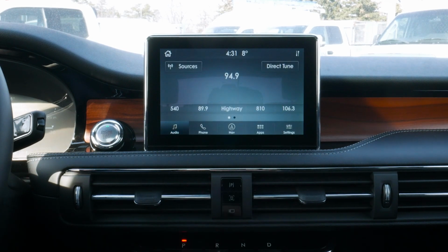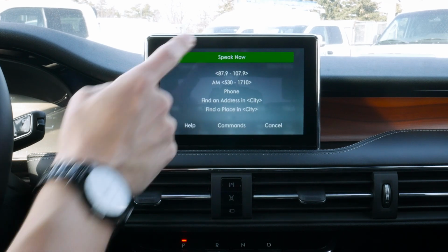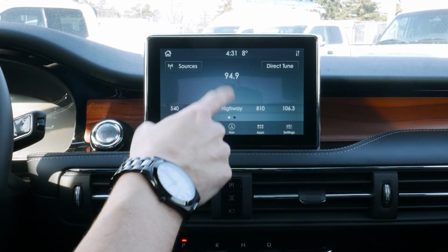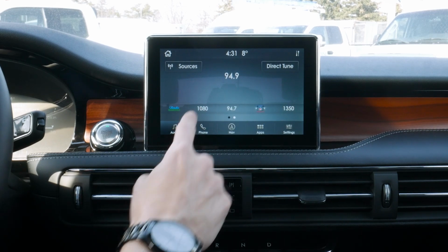We've got a tuning rocker a bit further down the center stack, and then we can also press the voice command prompt on the steering wheel in order to change sources that way. So if we want to change station sources, whatever the case may be. And then we also can press along the steering wheel there in order to be able to adjust what preset we're listening to. And we can also press and hold in order to be able to seek that way if we want to instead. So we have quite a few different options that are available, looking at how we can seek out to different stations.